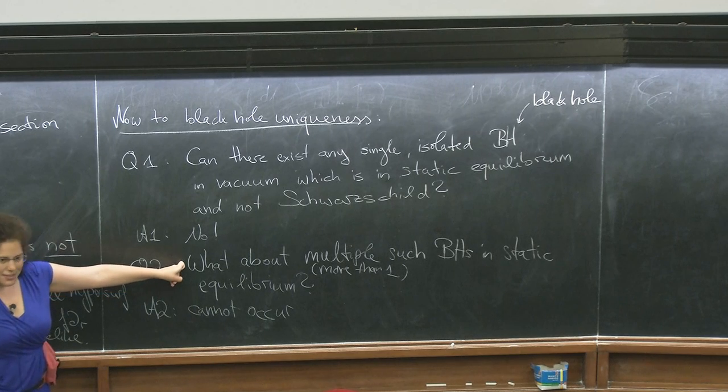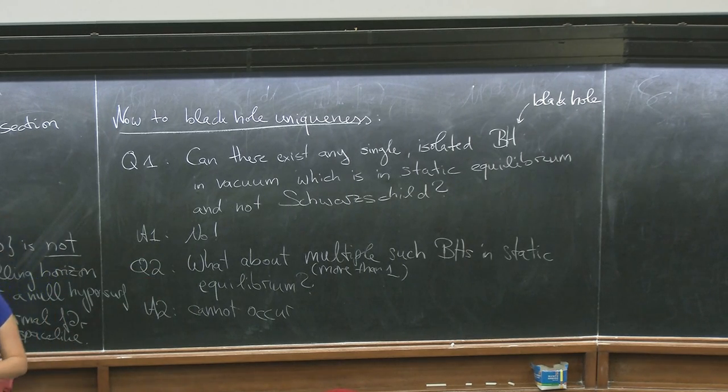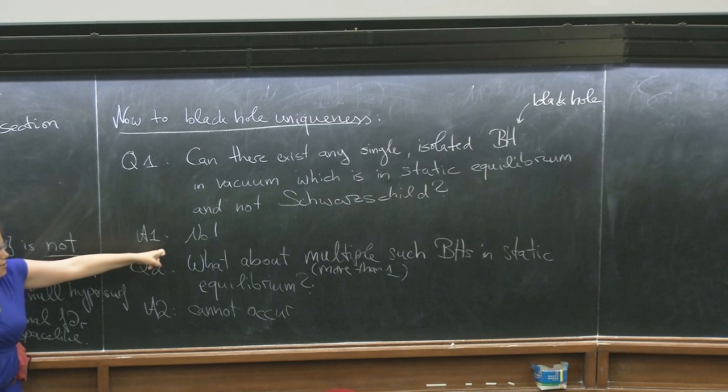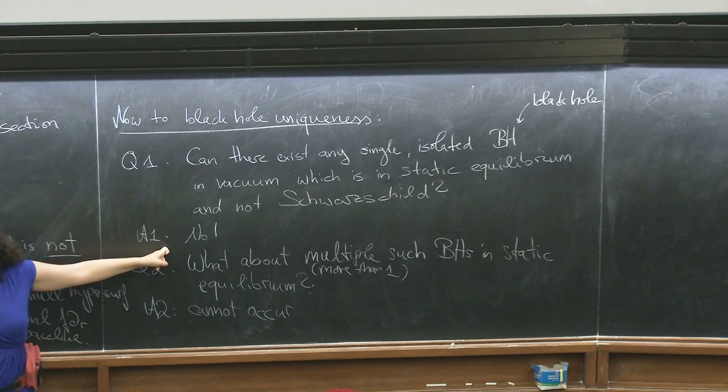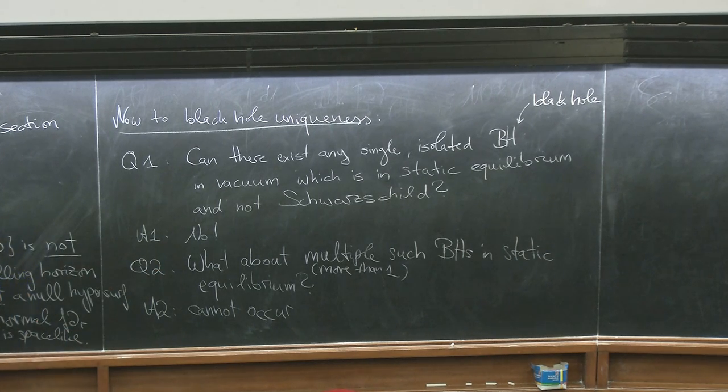Okay, so why is that intuitively? Well, if we had multiple, say, at least two black holes that were in static equilibrium, they would gravitationally attract each other, and that would make them accelerate, and that would make them be non-static, which is not the scenario we're looking at, so no. So then that means there's only one, and if there's only one, we already know that the intuitive answer should be Schwarzschild. Okay, yes?